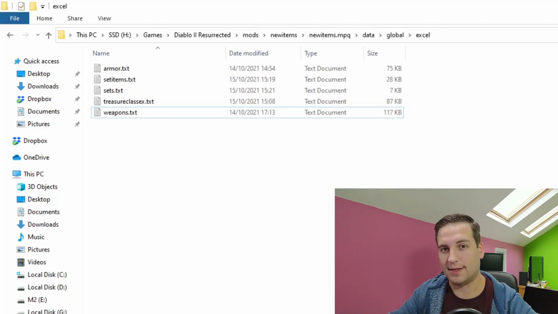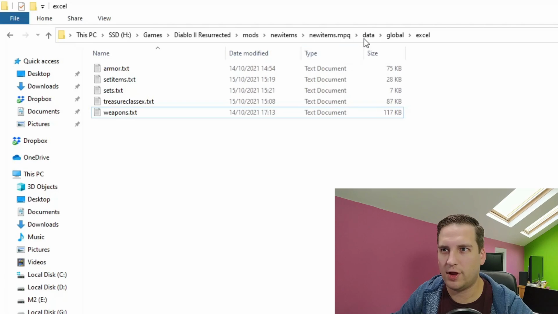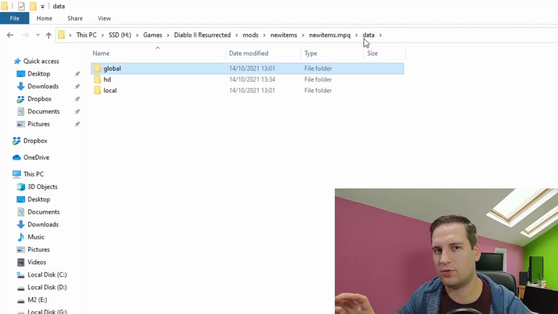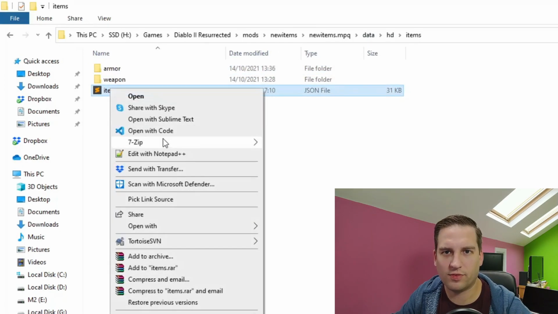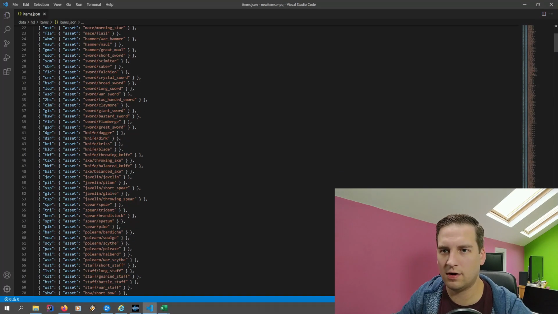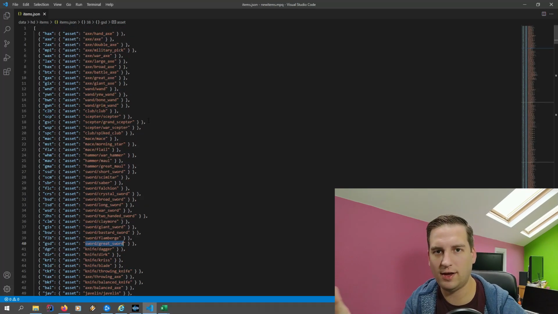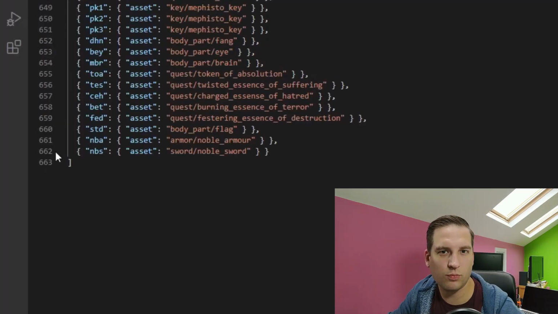So now we've added the data of our armor and weapons into the game, but we haven't changed their names or what they look like or anything like that, so we have to reference them in some other files. So we start with the Items.json, and if we look at this file, we can see all the item codes here and the files that they reference. So remember, we're using the Chainmail and Crystal Sword. Those are the items we copied, so we can just copy the entries for those and add them at the bottom. And you can see that's pretty much what I did.